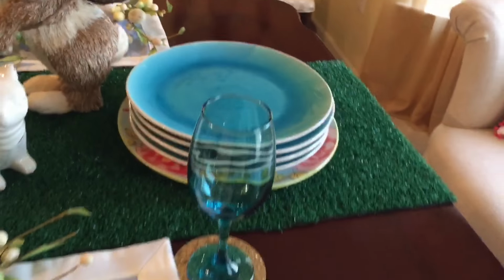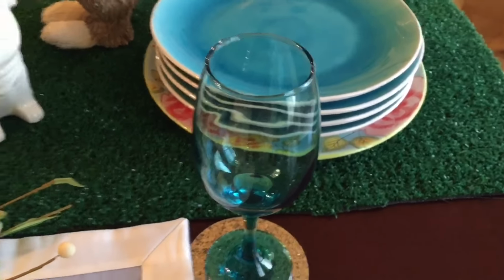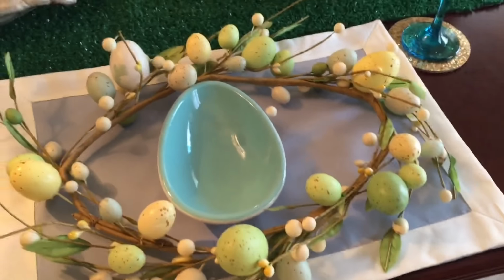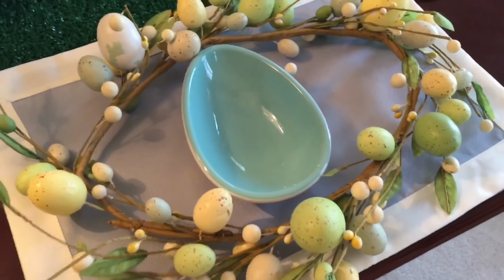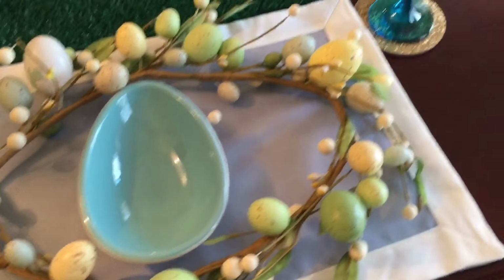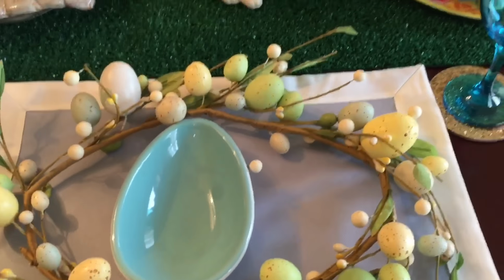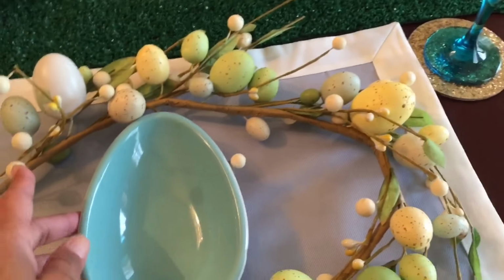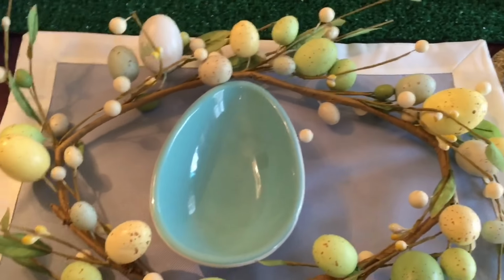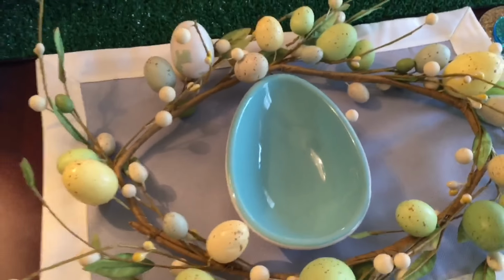The glasses that we'll be using are some Dollar Tree finds. Cute little sparkle coaster that I found at, I think, Target in their little dollar spot after clearance. I think I may have paid like $1/4 for those. I'm using a blue placemat. My little blue egg probably will be used to do some individual macaroni and cheese because these can go from freezer, microwave to oven. Look at the little wreaths, guys. Those are free finds. I surrounded all that in a wreath on each setting.